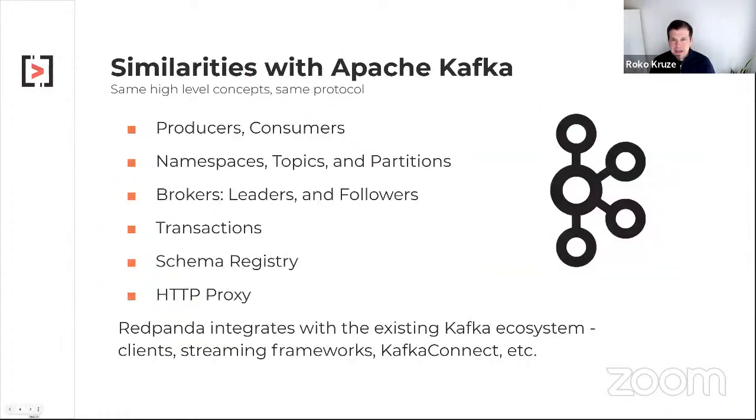How is RedPanda similar to Kafka? I'm assuming people are familiar with Kafka today, and that might not be a fair assumption, but what Kafka provides is a publish-subscribe model. You can publish messages to it and subscribe to it, with producers and consumers. Producers produce to a topic, and a topic is made up of a set of partitions. Those partitions are like shards in a database. Within a partition, for all the keys in that partition, you have guaranteed ordering.